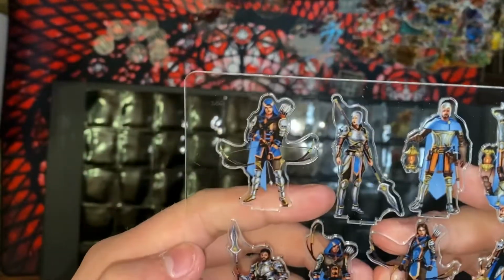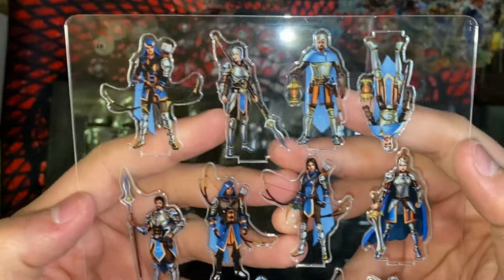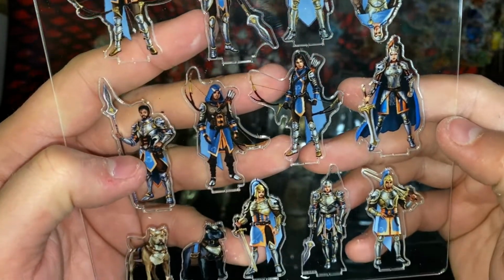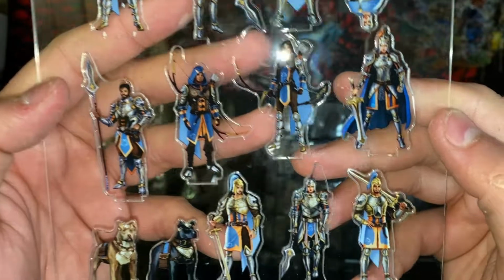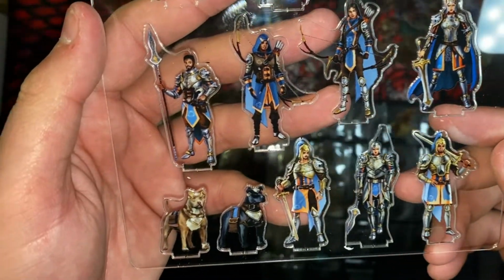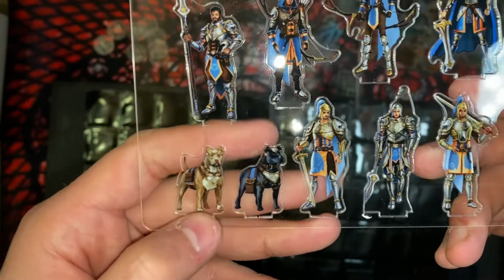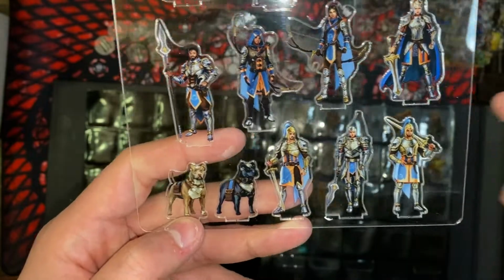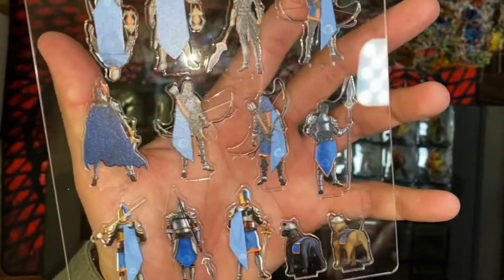Oh, these guys look uniformed. These guys look like human guardsmen or knights of a wealthy city or maybe a kingdom or something like that. They're well armored, outfitted, and uniformed. Even got some dogs with them. It could also be the city patrol of a wealthy city, or the household guard of some king or something like that. That's cool.